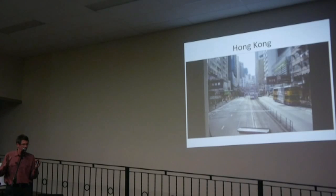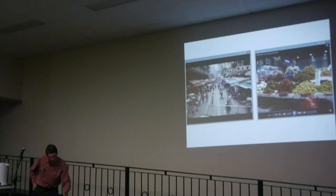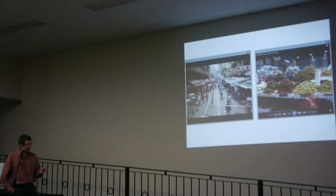If you've ever been to these Asian places, this is the second time I've been to Hong Kong, but it's just full of people everywhere, lots of action and lots of activity. It's going to run. There's a little movie there that's not going to work.